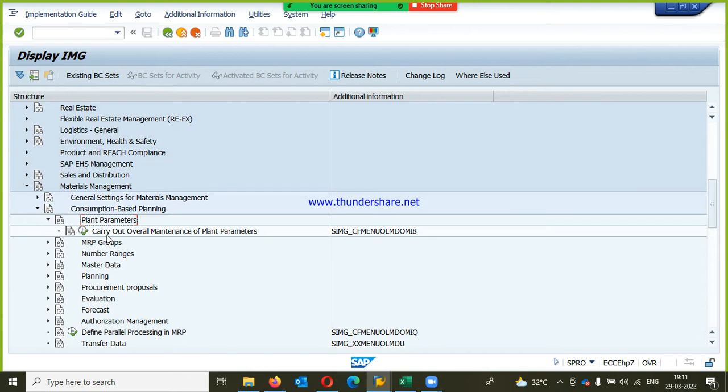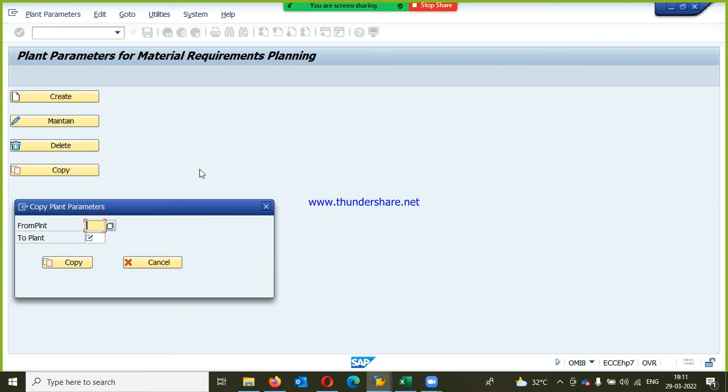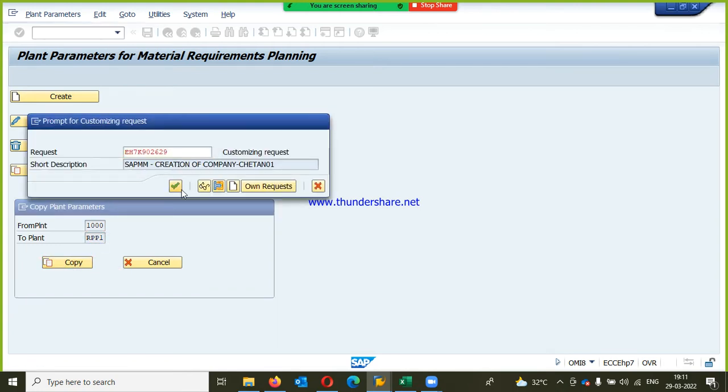Go to plant parameter and then click on carry out overall maintenance of plant parameter. Click on OMI8 and here click on copy, and from plant I'll take 1000 and to plant RPP1. Click on copy and save.